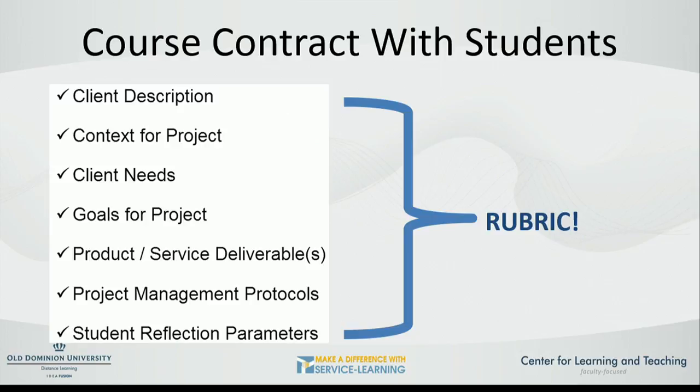Under goals, it's always a great opportunity to highlight the relevance, because we can't do this enough. Make sure that you're letting them know this is going to help you learn, and whether you're referencing one of your course objectives from your syllabus. You're going to be clear as to what the service deliverables are. If it's volunteering or they're going to have to participate in a couple of events and you have specific dates and times, you want to put that in there too.